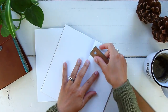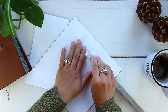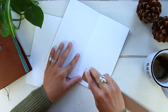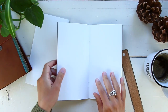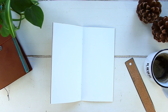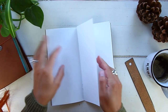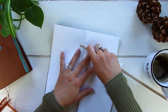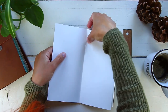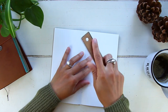If you're curious about the type of insert I'm using for the month of September, this is actually a Traveler's Company insert — it's the zero-zero-three insert, which is their 64-page MD paper. That's their white blank MD paper insert. If you're new here, I'm going to explain really quickly how I set up my traveler's notebook so you don't feel lost.